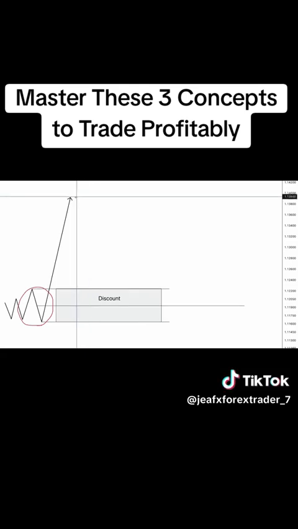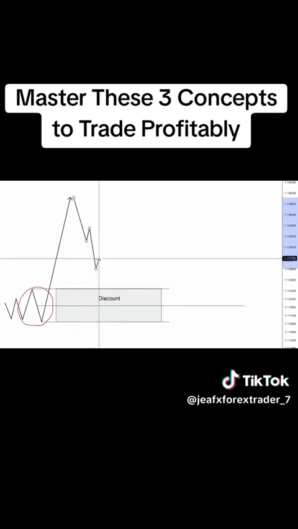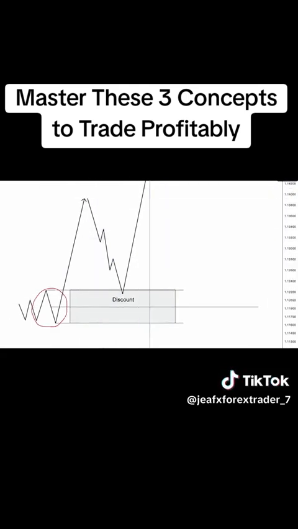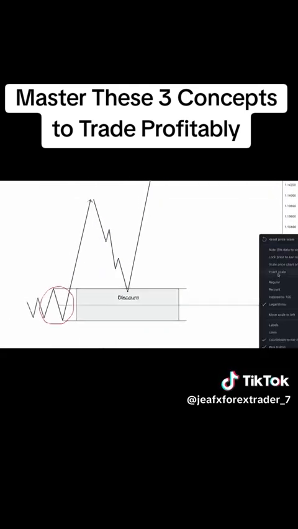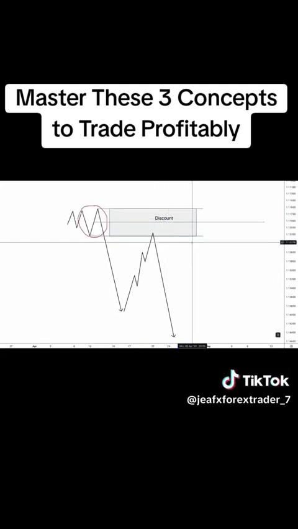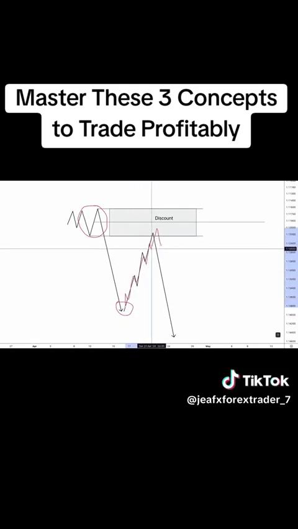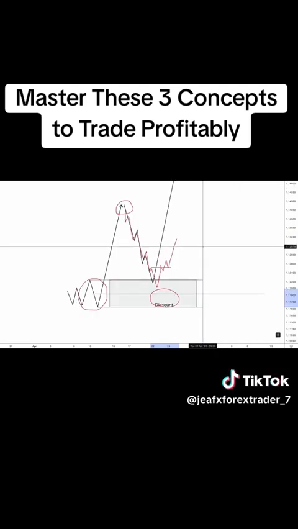Now we can expect that if the market does make its way back down, the price will be cheap enough for traders to buy once again, which will lead us into a new push in the uptrend. And the same is true for selling, where we're seeing that premium price to sell from. You don't want to sell your assets if they're trading down here, or short sell the market down here, because the price is too low. It's better to sell high and buy low, as you've probably heard people say in the investing and trading space many times. So we are looking to sell from premium areas and buy from discount areas when we are considering supply and demand.